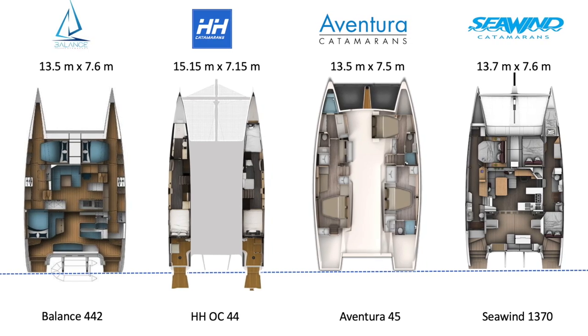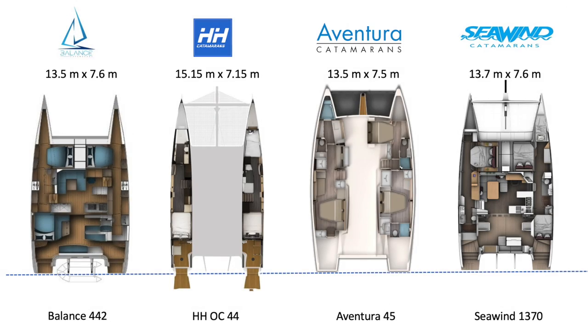Hopping into the actual cabins and the hulls, you can see the Seawind is a very nice balance of width versus length. The OC is very narrow — it promises good performance. The Balance 442 is about the same as the Seawind 1370, although the 1370 might be just a tad narrower. The Aventura 45 is made for cruising pleasure and has those gorgeous aft berths. The Seawind and the Balance 442 also put in very nice aft berths — if the Seawind renders are any indication, they probably have the lead on that. They've done a sort of walk-in closet in the fore-peak, although Balance on the 442 has done one better by extending that access right to the very tip of the fore-peak.